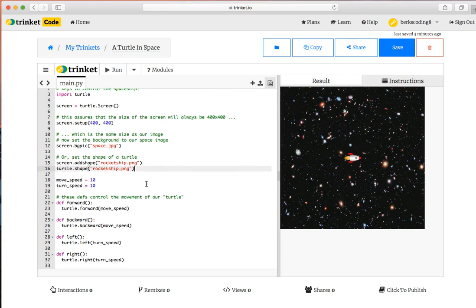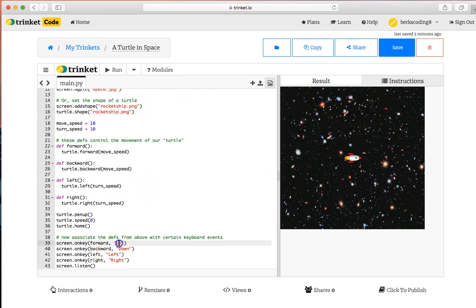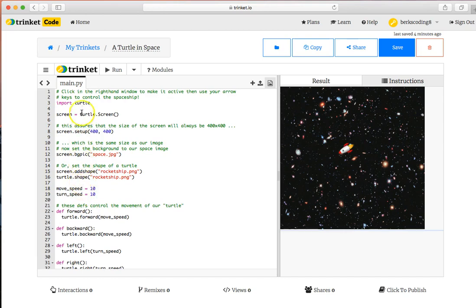I'm just knowledgeable enough to scroll down and see that the up arrow, down arrow, left arrow, and right arrow can be used on the keyboard to move my rocket ship around. And this is just a little demonstration program of Python code that actually uses pictures, graphics, in a very interesting, cool way. You can change this code if you'd like, perhaps making the screen smaller by changing those 4s to 2s and clicking Run.